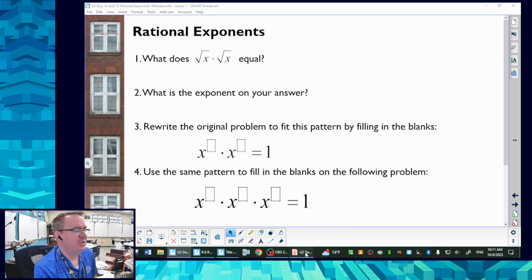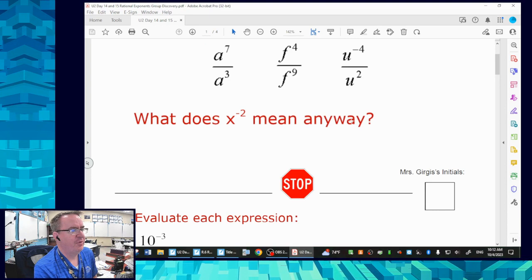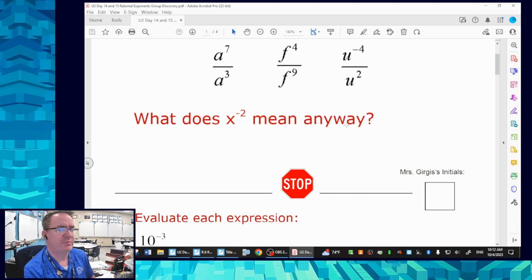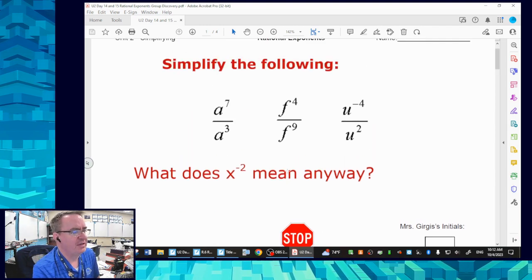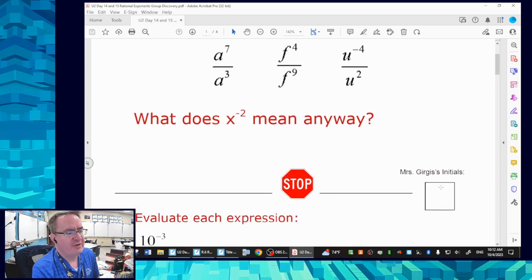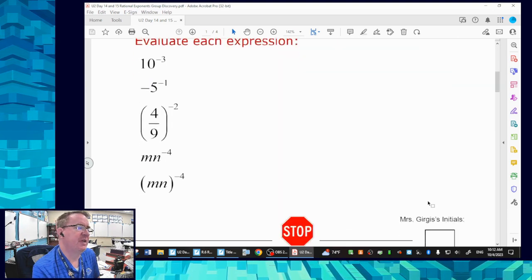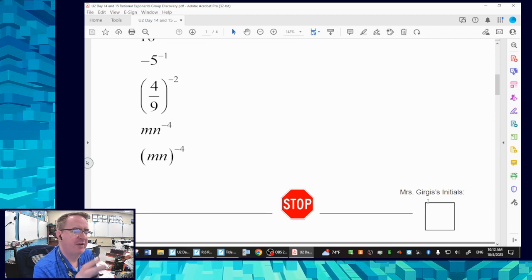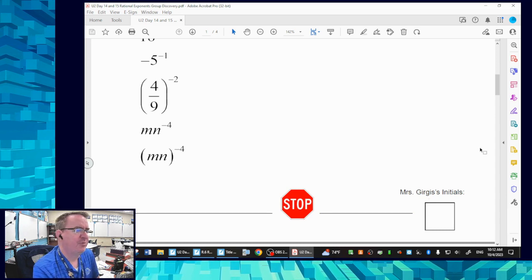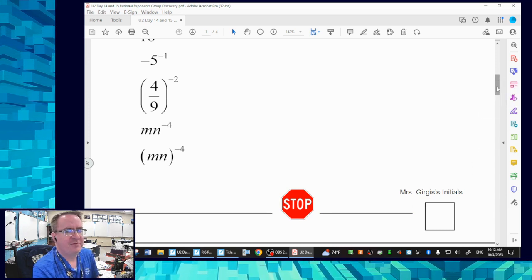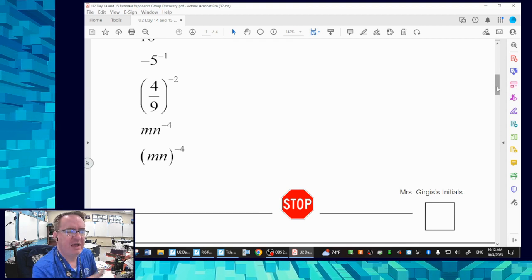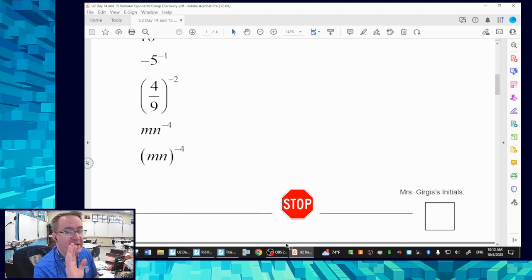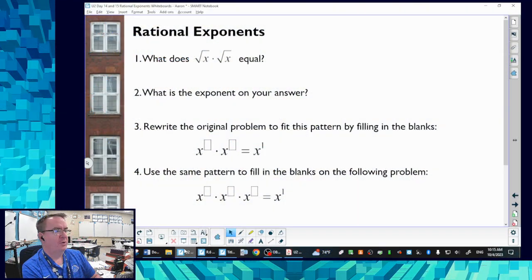Katie prefers to a lot of times give all the problems up on the board so the kids don't have to go back and forth with that. I'm torn on that. But as you can see, she kind of stops every slide and then she goes around and has the kids have to have her initial the different areas. And that kind of allows for a little bit more autonomy so the classes don't have to be so lockstep with one another. There's some pluses to that. The downside is that if you have to talk to the whole group about something like I ended up having to do with this lesson yesterday, sometimes it's easier if everybody's on the same page. But anyway, that is one option as well.